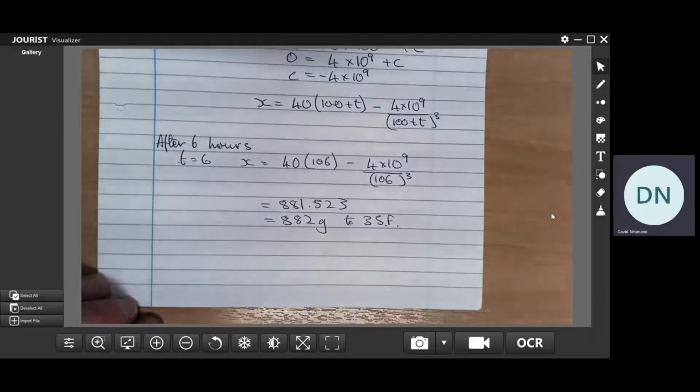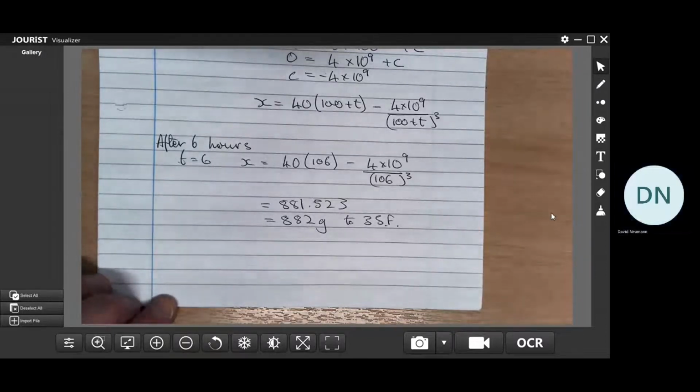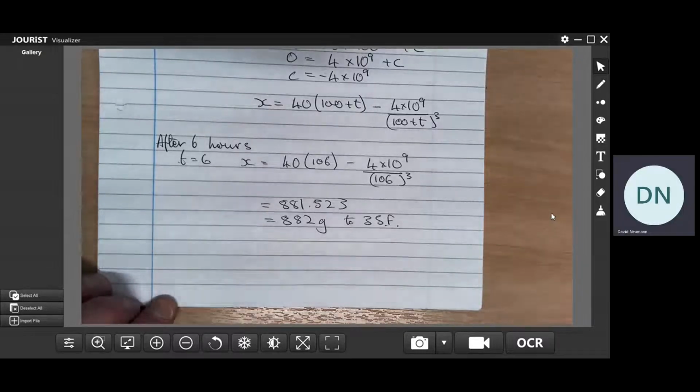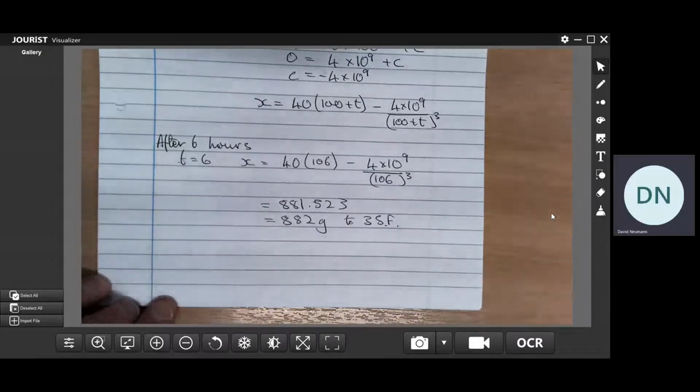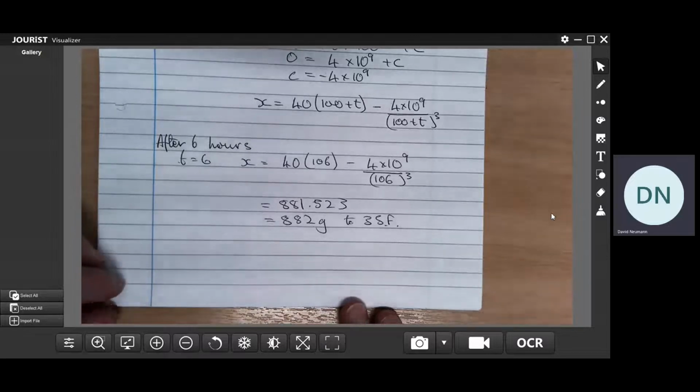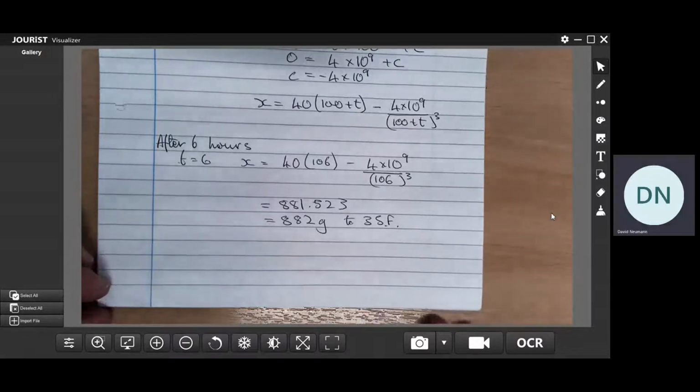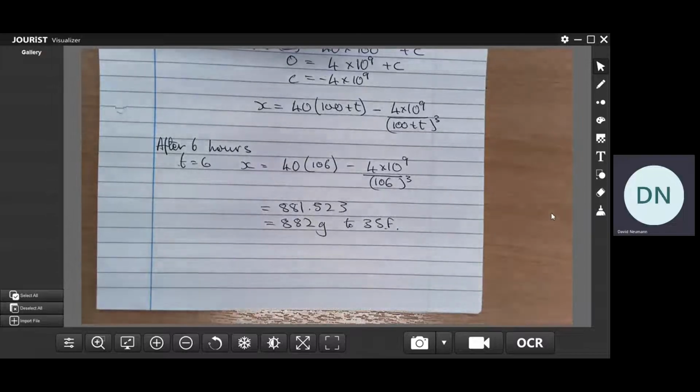The very last part of this question, typically a 1-mark part of an exam question, asks us how the model could be refined. Well, we need to look back at the assumptions in the question, and probably the one to focus on here is that they've assumed that the copper sulfate immediately disperses through the tank on entry. So that's unlikely to be the case if you've got a tank maybe where the input is at the top and the liquid is flowing out down at the bottom or something like that.